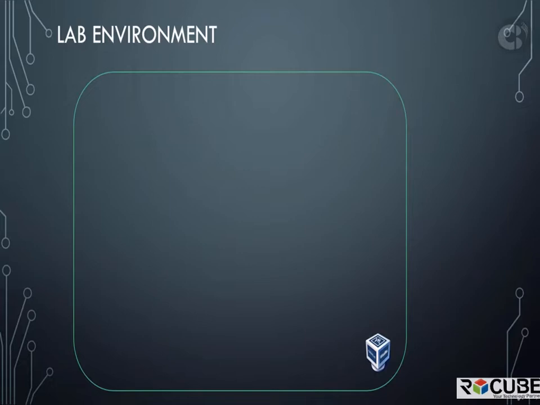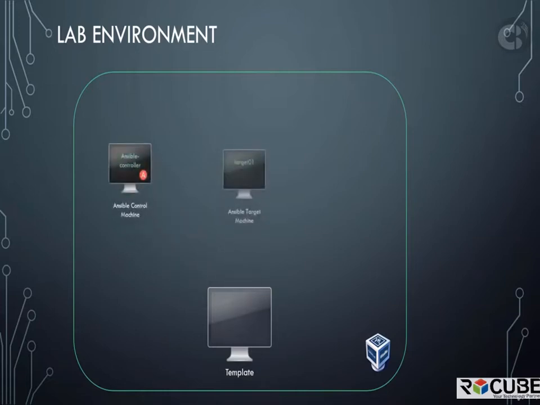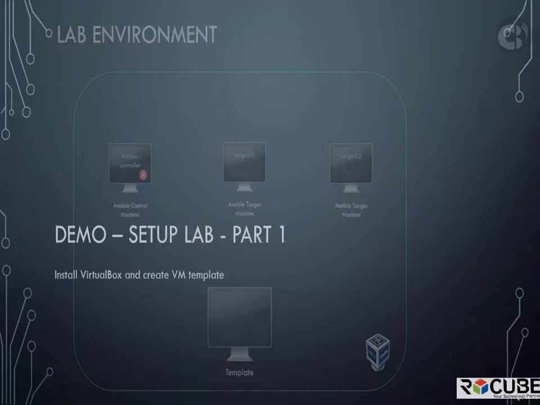So this is what we plan to do. We will first install Oracle VirtualBox on our laptop, and then we'll create a template system based on the CentOS operating system. Once we create the template, we will then be able to easily create multiple virtual machines as required from that template. For the purpose of this lab, we will first create an Ansible control machine from the template, and then we will move on to create two other machines which will act as the target machines for Ansible to perform configuration changes on.